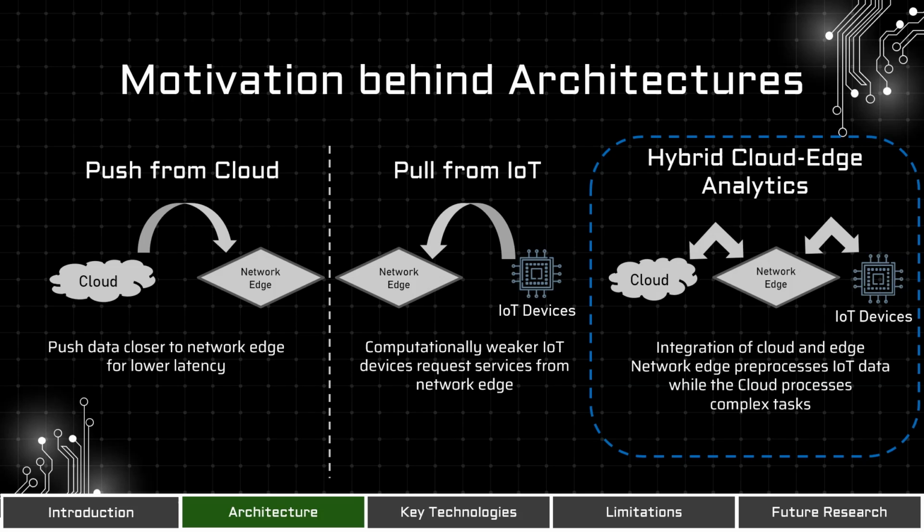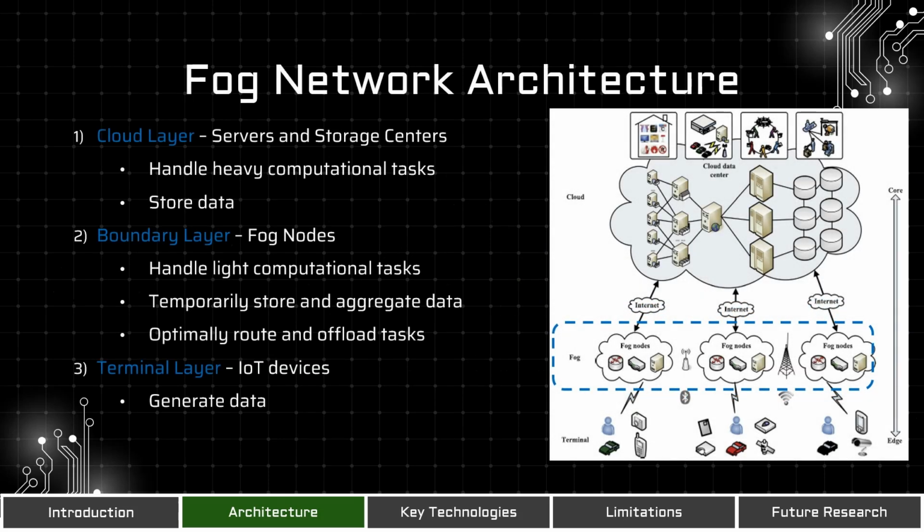These motivations are the starting point to create these architectures, but for fog computing, a hybrid approach works best, as the network edge will be able to filter, preprocess, and aggregate edge data while leveraging the capabilities and flexibility of cloud services to perform complex computational tasks and data storage. There are many fog network architectures in academia, but within the context of this review, a simple three-tier hierarchical architecture will be sufficient for discussion.